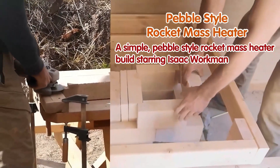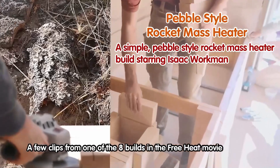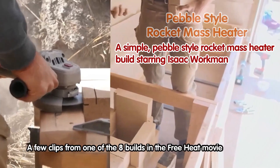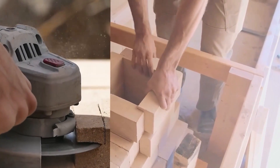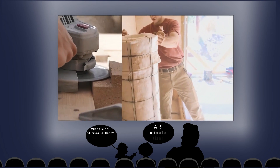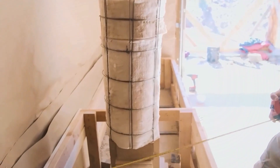We're going to get the right dimensions we want and still be secure — these bricks will kind of lock themselves in place. This is the final bit to laying this. This one I'm going to lay the opposite direction so that we can lock this a little bit better. Once we place the riser on top, our 25-minute riser, these dimensions should be a one, two, three ratio. So this is the shape of our burn tunnel.